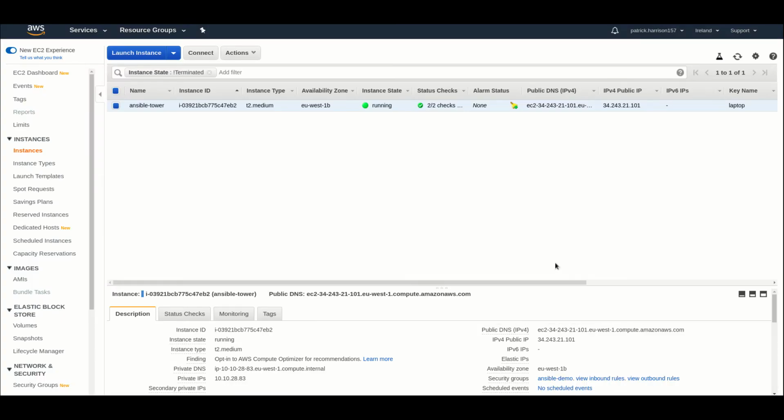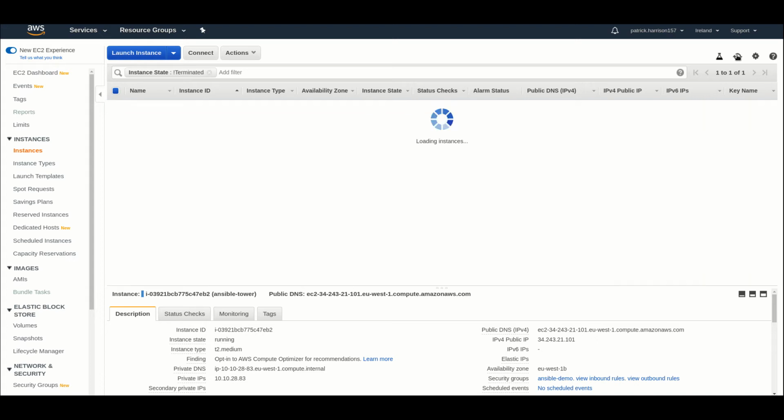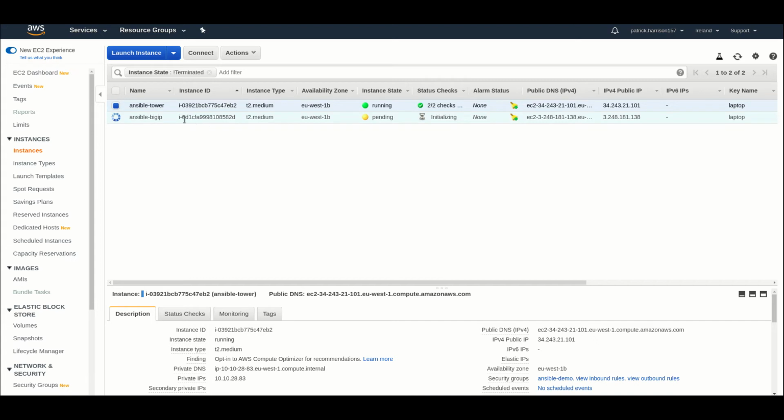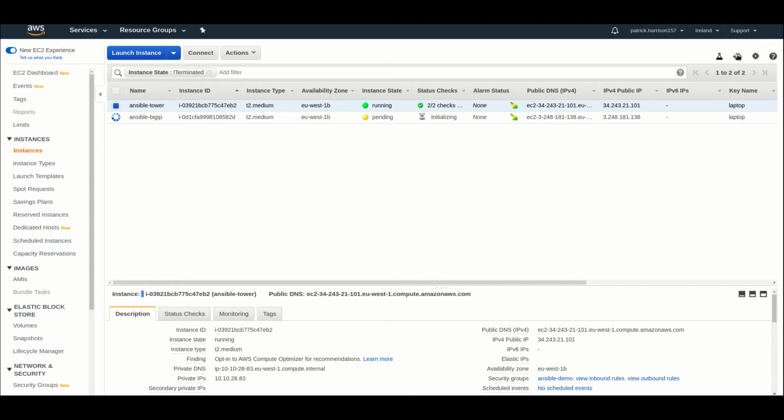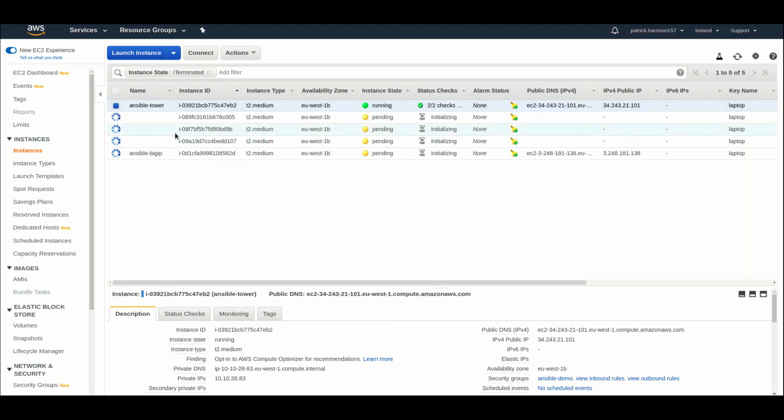If we go ahead and look here in AWS, you can see at the moment I've only got a single instance, which is my Ansible Tower node. Hopefully if we refresh the screen now, we might see, no, not quite yet. What I'm hoping to see in a moment though is my new instances provisioning. So there's my F5 load balancer, it's just started up, so that's just going to start provisioning. And hopefully if I refresh again, we will see, there we go, there's my Windows instances starting up now. So we can see my instances provisioning.